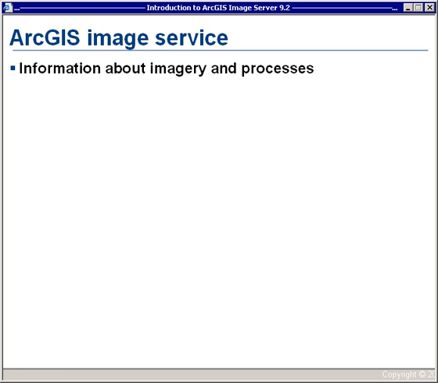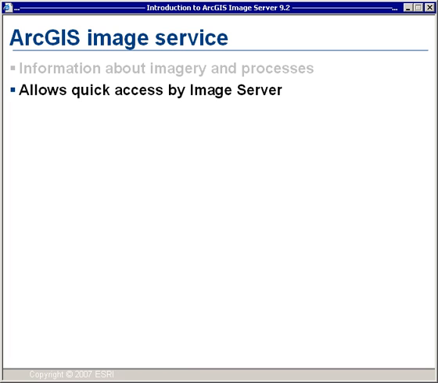What exactly are ArcGIS image services? It's not just a collection of image files. Instead, it's a collection of the information about the image files and all the processing steps needed to fulfill any image request. This information is stored in a format that allows quick access by Image Server, so any image request can be provided efficiently.